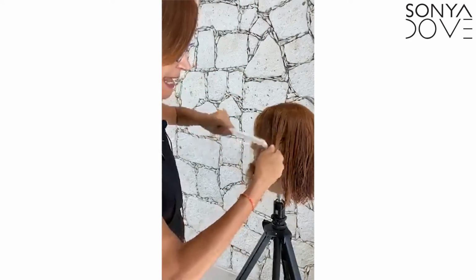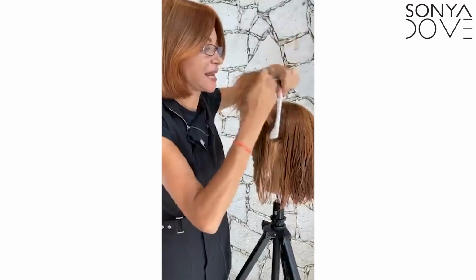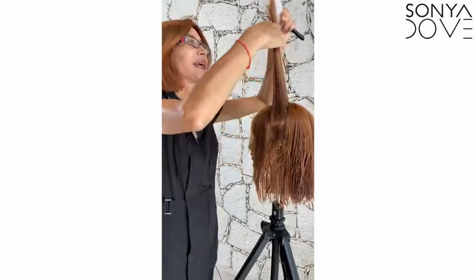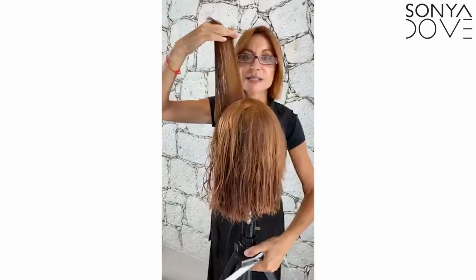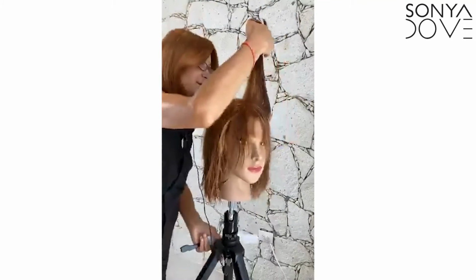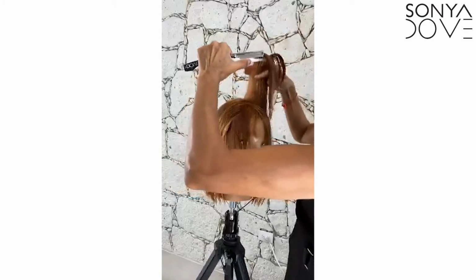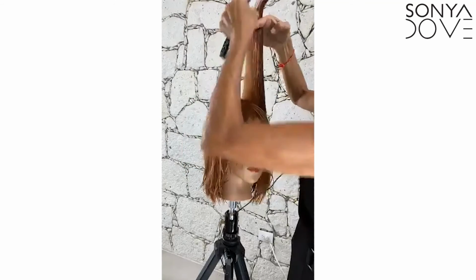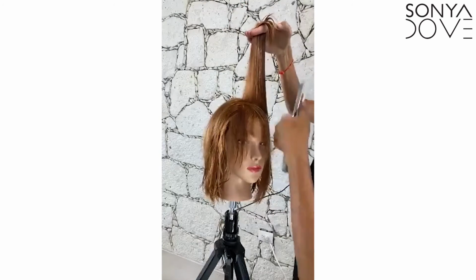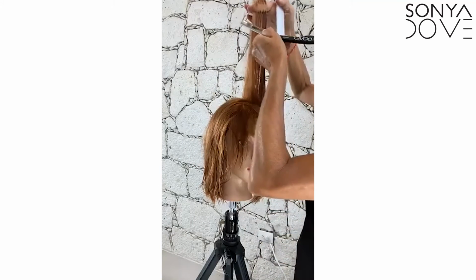Now, this mannequin is horrendously thick. When I say horrendously thick, it's because she's had so many lightening services, and also not only that, it's a very, very thick mannequin. Before I cut that, I just want you to see it. We're now on the front. Let me turn her around. We're now on this front, and you can see, if I turn myself round, there's the short point. There's her shortest point. I'm working on this side of her. There's her longest point here, and everything else in between has to come off.